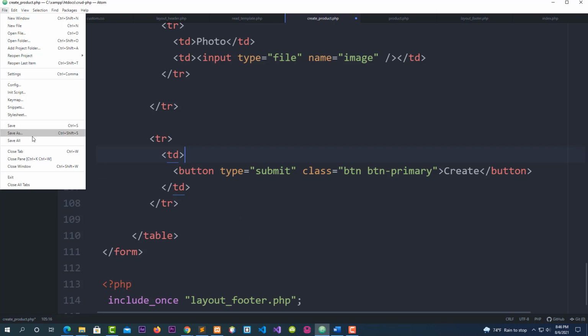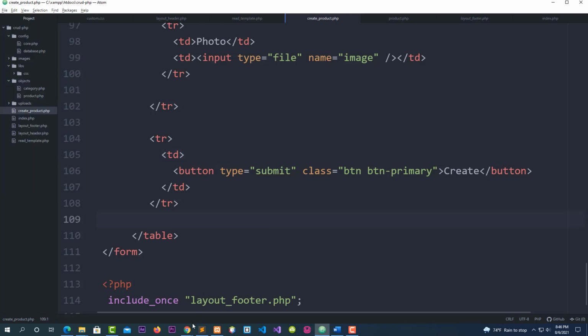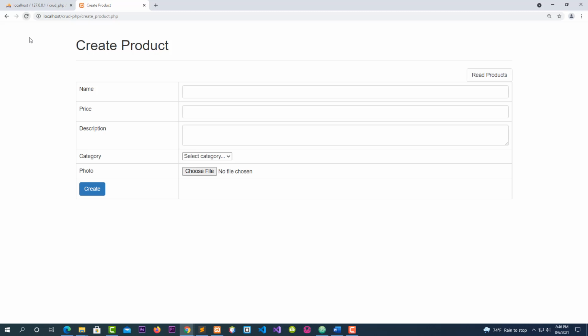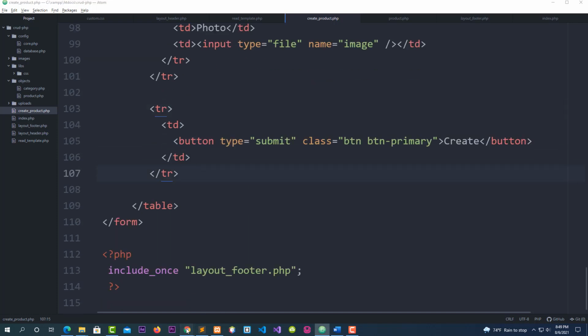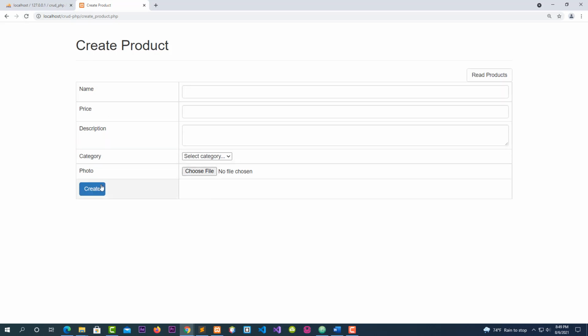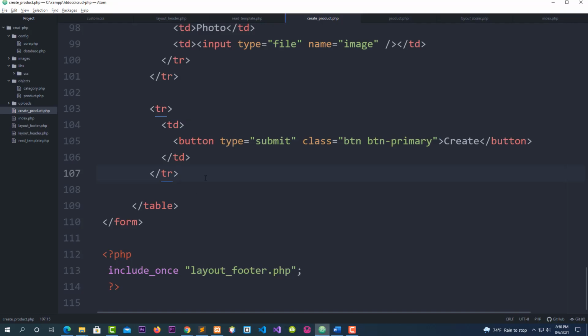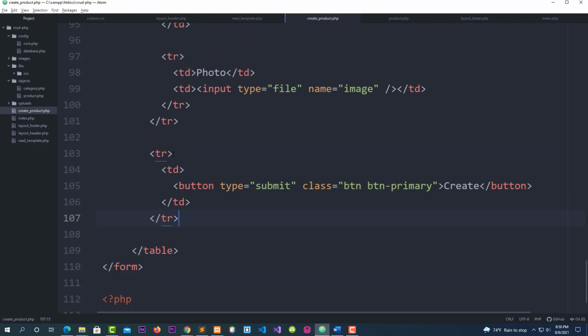Okay, go here. Save all. Create. That's supposed to be here. Our button should be here. I refresh it. Our create button should be here, not over here. Should be here. And let's fix it. If you go here, because I added, okay, this is the line.